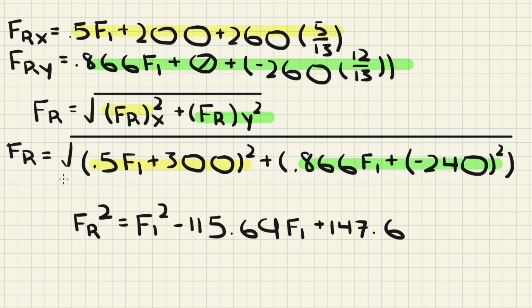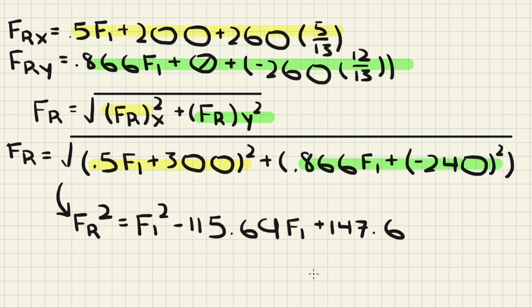Equation right here can be simplified to this with a little bit of algebra. I'll skip the headache of all that algebra, but we might be asking, where do we go from here? We want to find the f1, but we have this other variable right here of fr, and we have two unknowns, and we only have one equation. So where would we go from here?